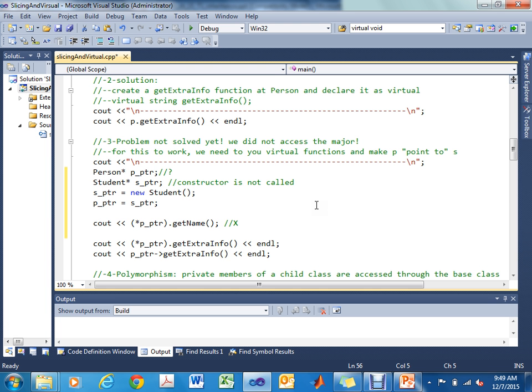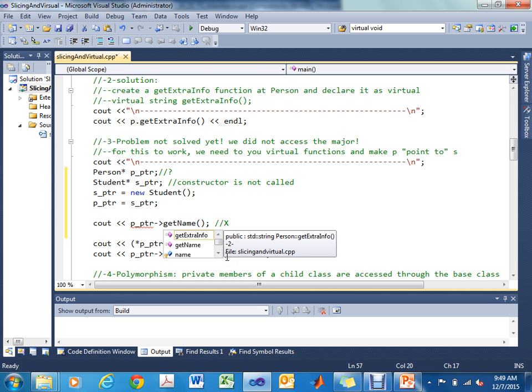Now it's okay, right? So you need to dereference first. C++ has a special symbol for dereferencing objects that you can use instead of using the star and the brackets. What you can do in C++, and it's very common when you have pointers to objects, is to use this notation, the arrow. When you see an arrow, immediately you will know that what you have on the left hand side is not an object, but a pointer to an object.